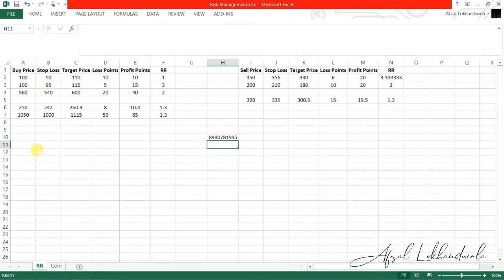Now I want a commitment from you. I want you to message me that, sir, I promise that I will keep my risk reward ratio as 1.3 in all my trades from today. Send me a message, a WhatsApp on this number. You can connect me on Telegram as well as Twitter. But I want a commitment from you that you will have your risk rewards ratio fixed in each trade. This is very, very important if you want to be a consistently successful trader.